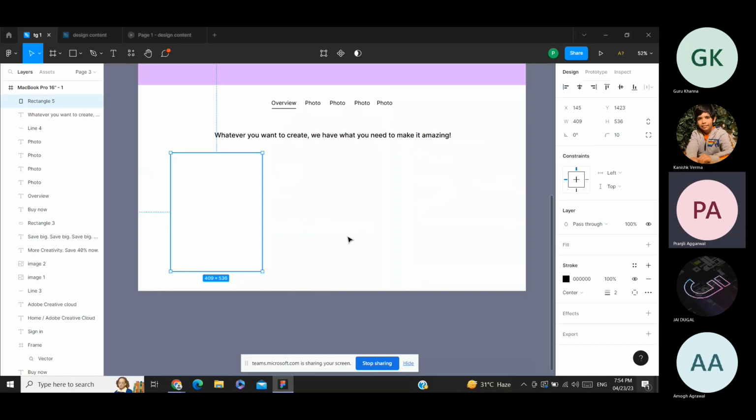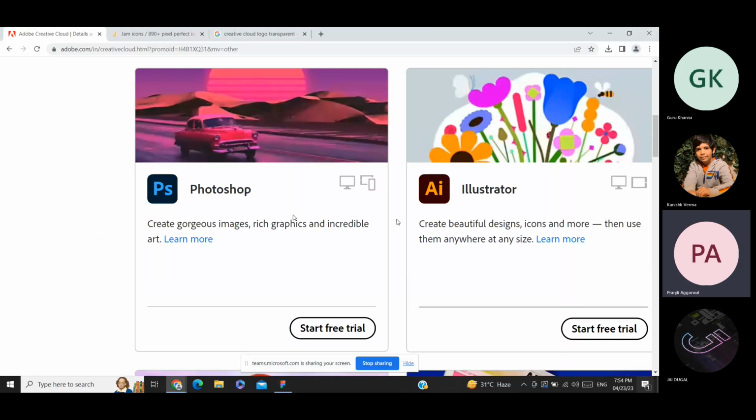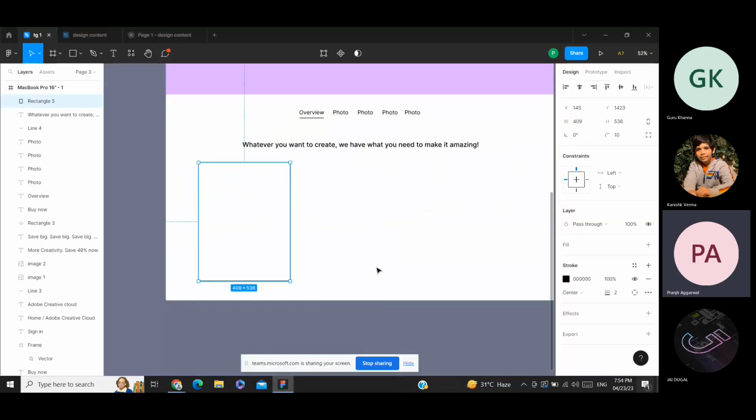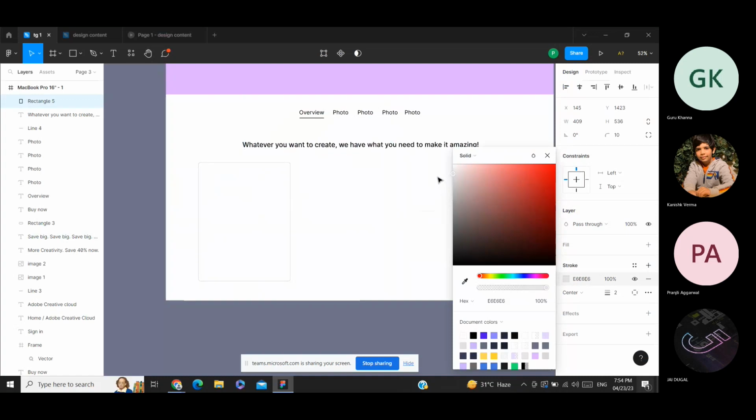I've entered the value 10. So you can see here that the stroke is very light. So we'll just change the color to a lighter shade of black. The hex code is E4E4E4.